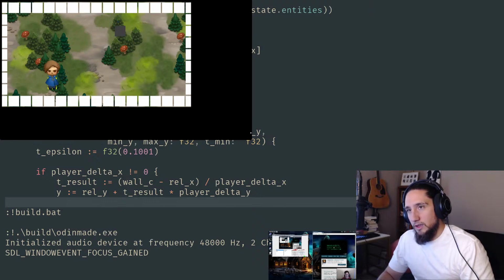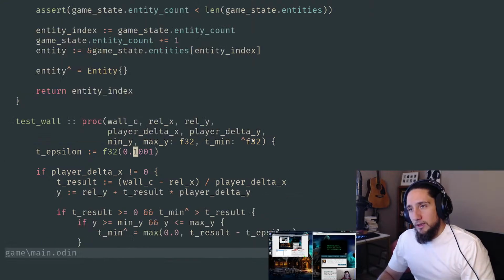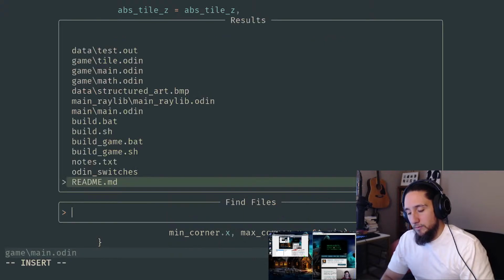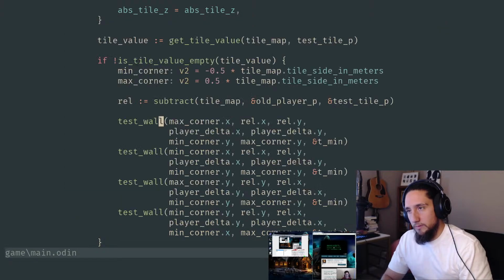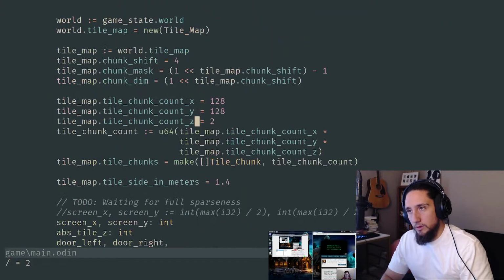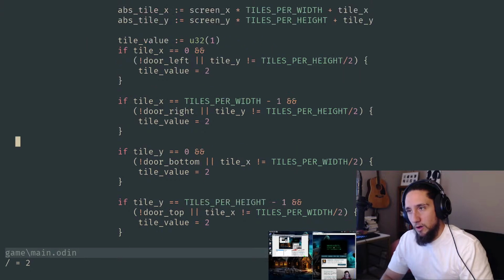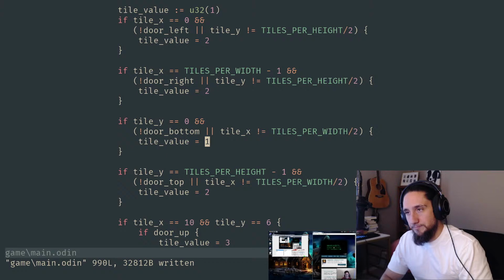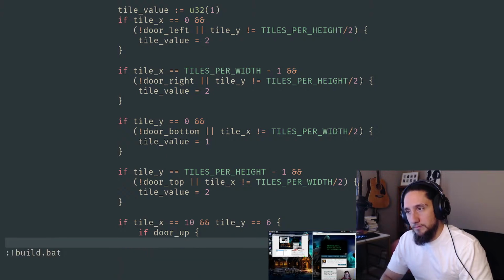So now I get stuck on them. The collision detection doesn't have me smoothly gliding against them or anything, but at least I don't get stuck inside of them, unable to get out. So there's that. But if I go back to that code, that's not what I wanted to do. I wanted to look at the code where we're setting these wall tile values. So we'll say we don't want there to be any south wall again. And then I rebuild this.